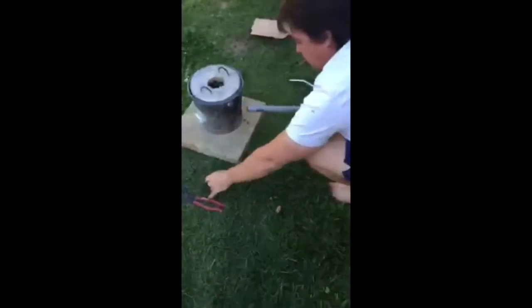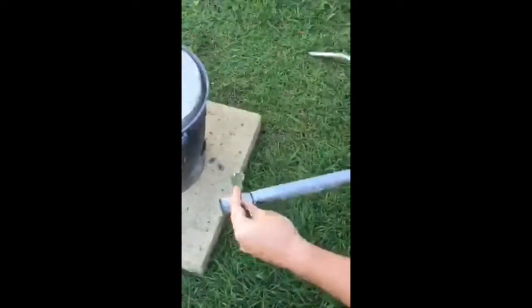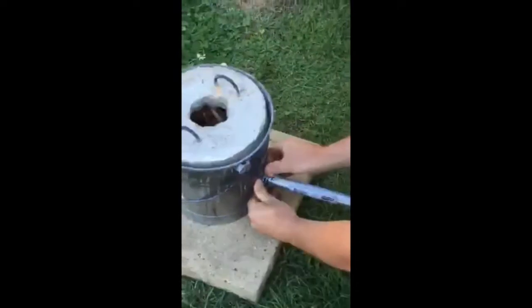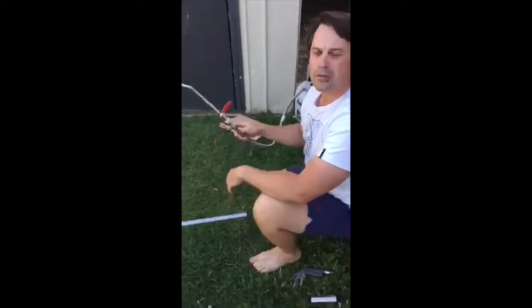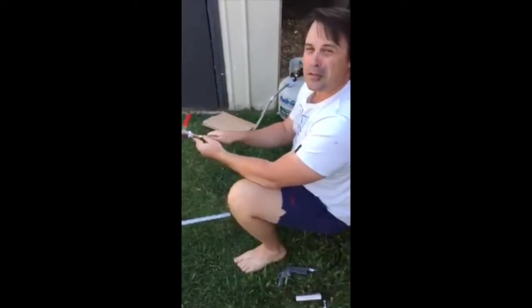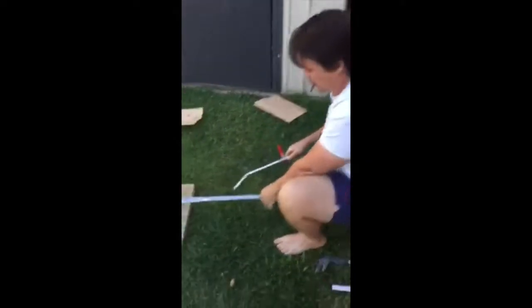And then get our pipe. A bit of foil. Shove that in there like that, so it gives it a bit of a seal. And then over here, I made this myself. Comes off the gas tank. Put it in here like this, in this hole on the side.